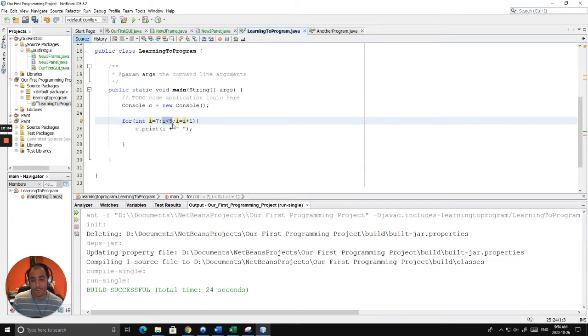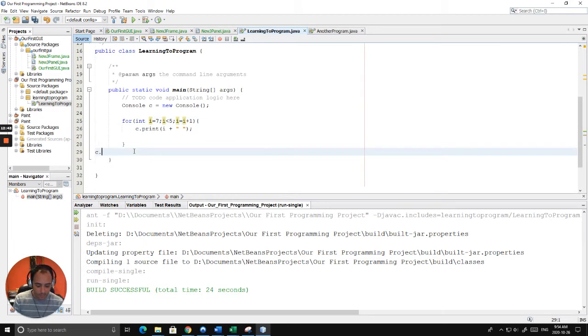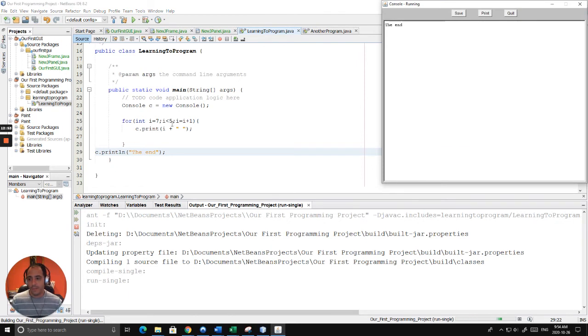In this case, it is now false. I is not less than 5. Therefore, it is going to skip over this code entirely, and it is going to run whatever I put here. So let's just print here, and we run this code, and you will notice that it did not run the loop at all.